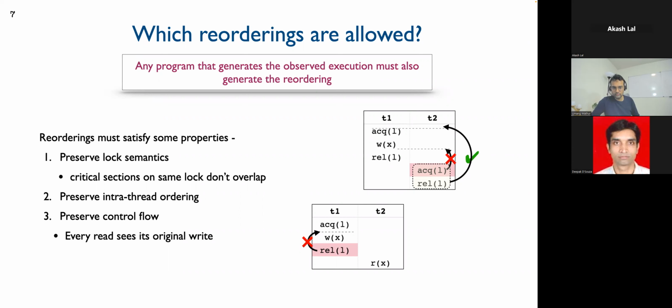Okay, so you're allowed to move critical sections, and that's not allowed in the partial order that I said, right? Yes. Okay. So the first example in this slide, in the top one, I am allowed to move the critical section. Right. But if I place an edge from release to acquire, then I'm forced to not reorder. Okay, let's move on.